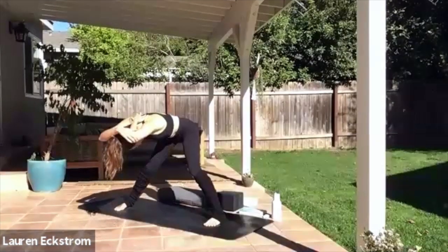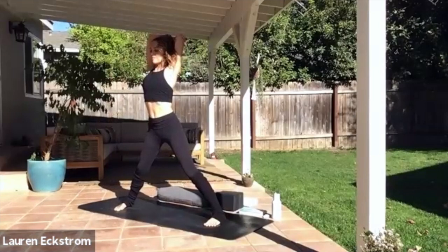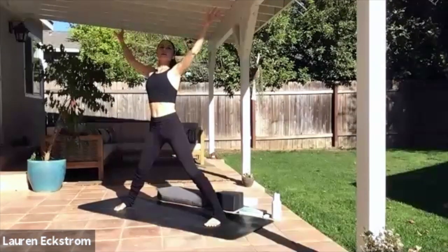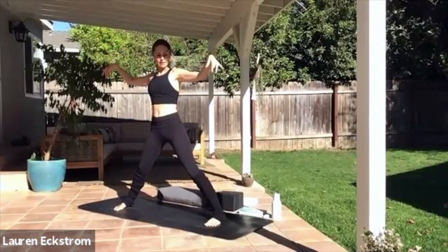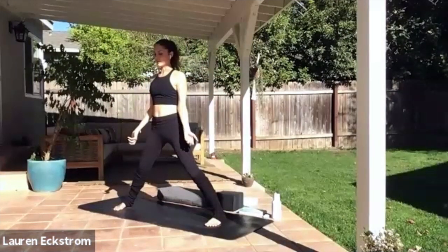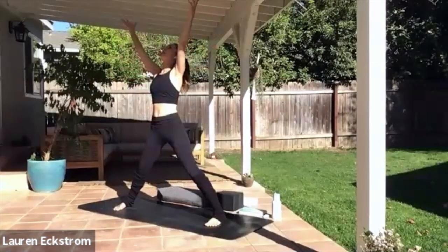Scoop the heart forward, inhale, rise all the way back up. And exhale, as you spread the arms out, circle the wrists all the way down to the sides. You might go both directions. The wrist just gets so, so tight. Inhale, circle the arms all the way back up.